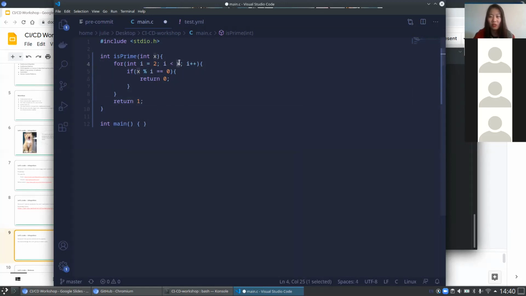We can change it to square root of x, because all the factors will only range from 2 to square root of x, but I don't want to include the math library, so I'll just leave it like this.